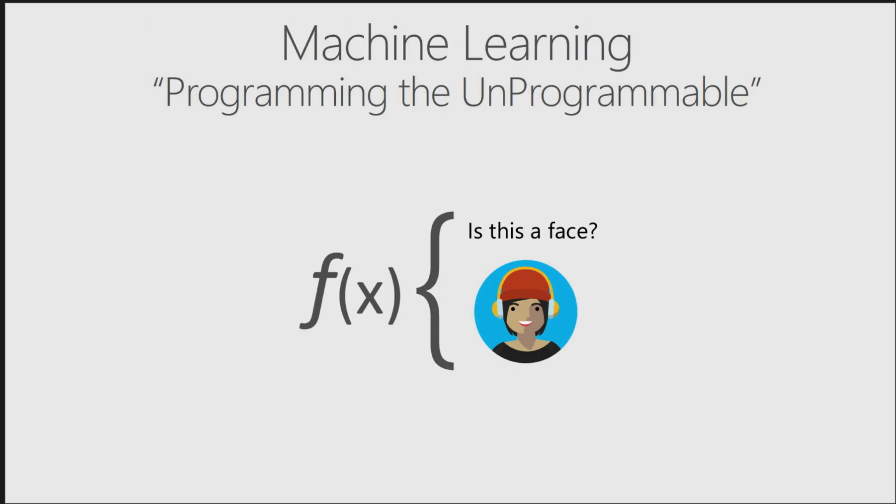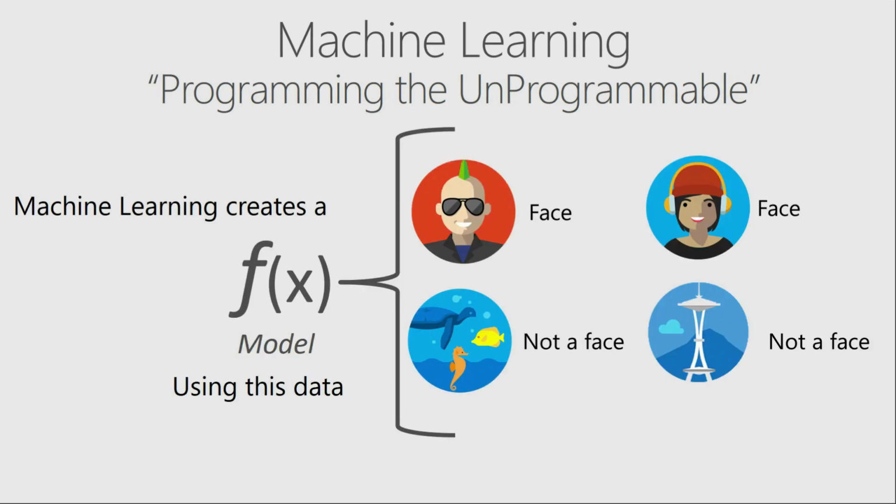So what is machine learning? An example of that is if you send an image to a machine learning engine, it can detect for you whether this is a face or not a face. So there is something like a function out there that can analyze the image that you're giving it and decide whether or not this is a face. As an example, you can give it a face and it will tell you, yes, that's a face, or give it a non-face and it says, no, that's not a face, and so on and so forth.